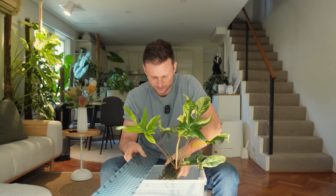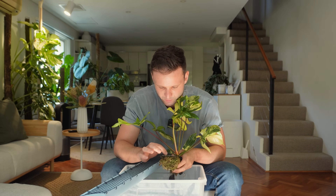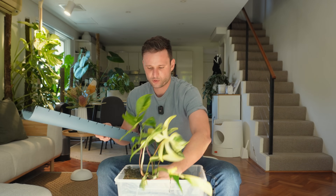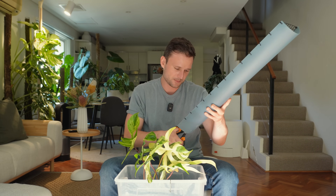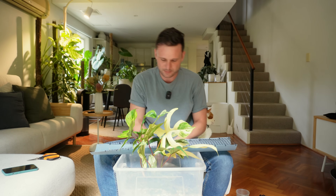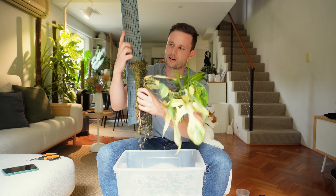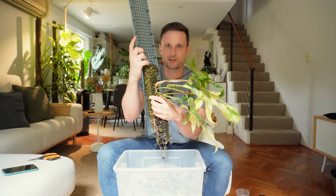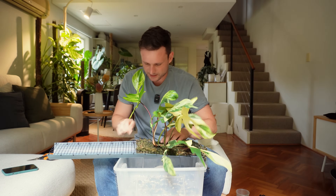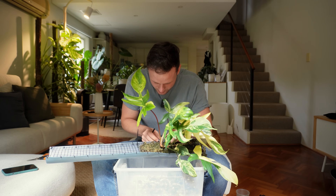I don't want to break any of this apart — I want to keep this exactly as it is, as one unit. What I want to do is take this and kind of slide it into here and then fill in the gaps with more moss. So I'm going to cut out the exact wire mesh — that's four times 22 — that's easy, that's my mom's birthday. I cut out the bits. Now I just need to reconnect all of this using some cable ties. I'm really just sliding this into here where I cut out the mesh, and now I'm just cable tying this. It doesn't need to be done in all too many spots, just a few here and there until I feel like this is somewhat secure. After I cut the cable ties, I always twist them inside because the sharp edges could hurt some of the newly developing leaves.